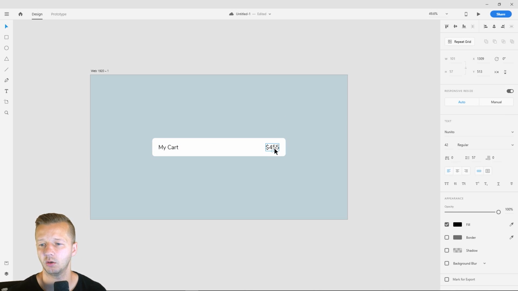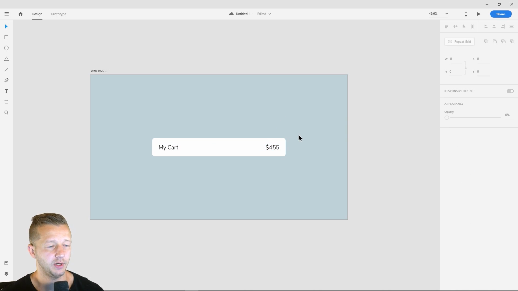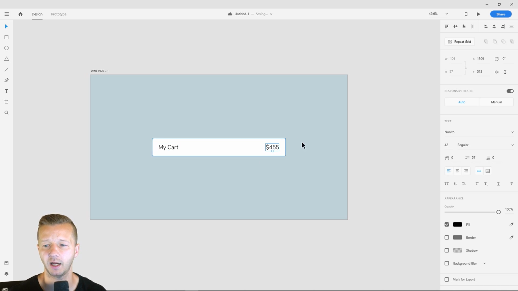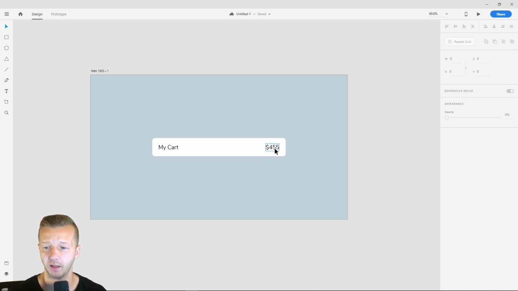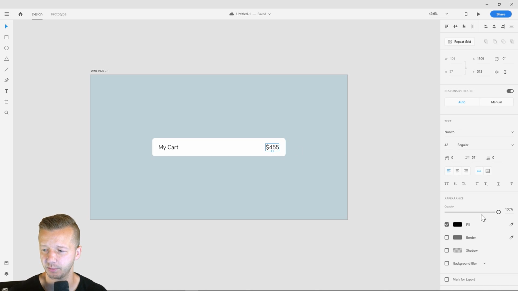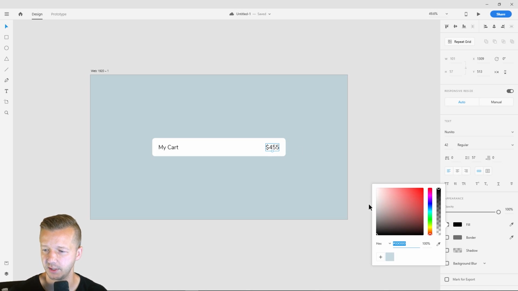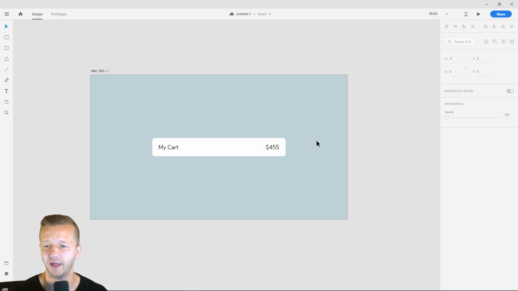There we go. So another thing that we need to concern ourselves with is color and visual hierarchy. And so we have two different elements. We have a label, and then we have a value of some sort. Right now they're styled exactly the same in terms of the type. So let's take the foreground color of this element and change it up. That's just one way that you can reinforce visual hierarchy, or in other words, you prioritize certain elements or differentiate them between each other, is through color.